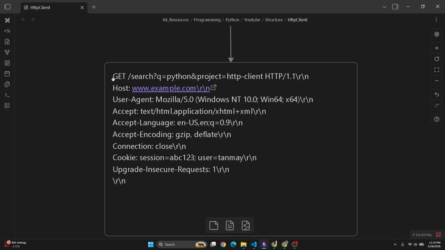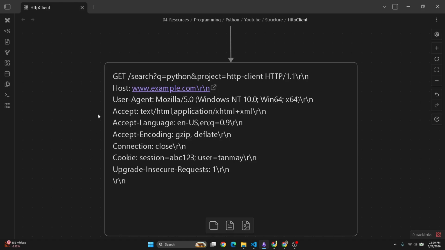Let's understand it. First there will be GET, and there will be path and query. There will be the version, which is HTTP 1.1, and in the end there will be \r\n. Then in Host there will be the main URL of the website or platform. Then User-Agent, we normally enter Mozilla 5.0.